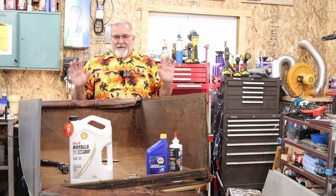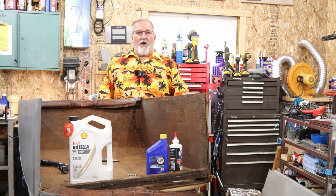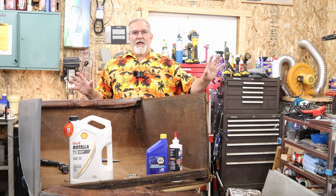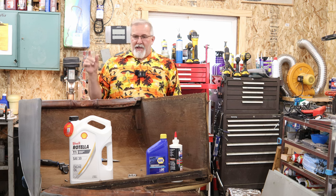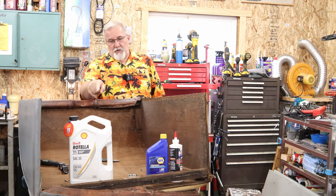And so this is going to probably frustrate the living crap out of a few of you. But I went to Walmart and I thought, I'm just going to look. And lo and behold, they had the Shell Rotella T1 SAE straight weight 30.